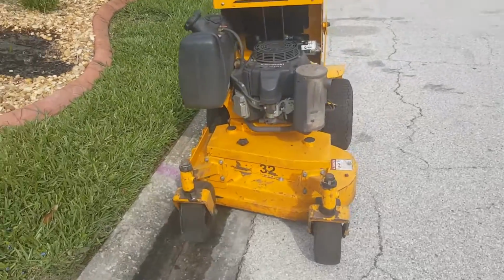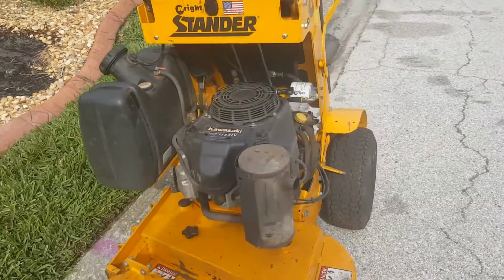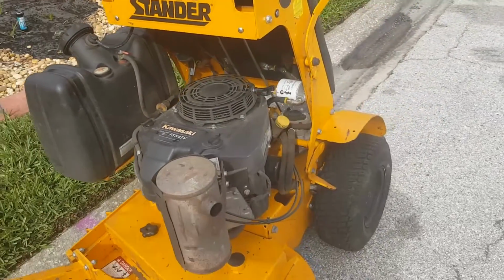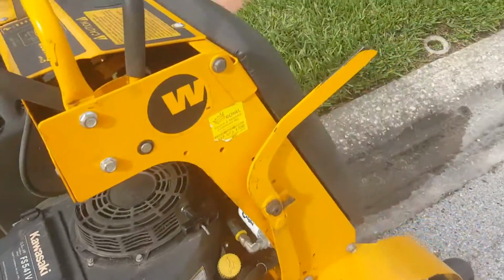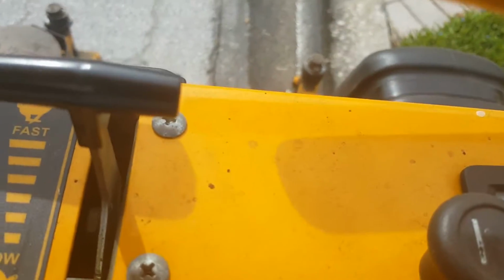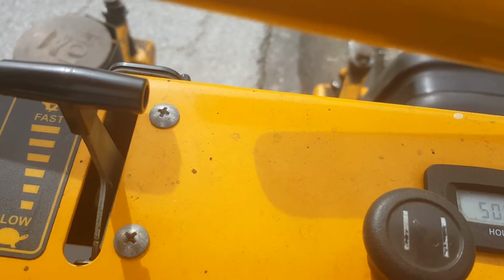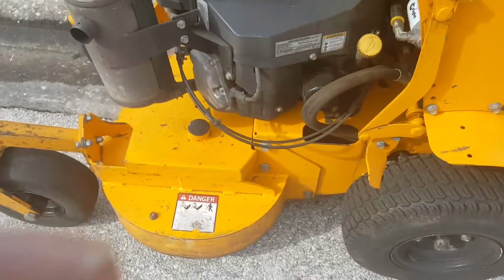Alright, let's do a review on the Wright 32-inch standard. I've had this thing for 3 years now. Good machine. It has its pros, it has its cons. I got about 500 hours on it, I believe, in 3 years. Don't worry about engine service because that's off because of the factory setting. Yep, 500 hours. So, this machine here, the cons.